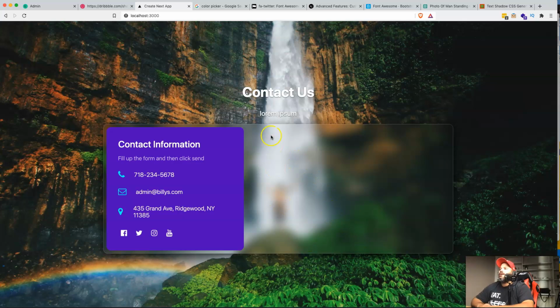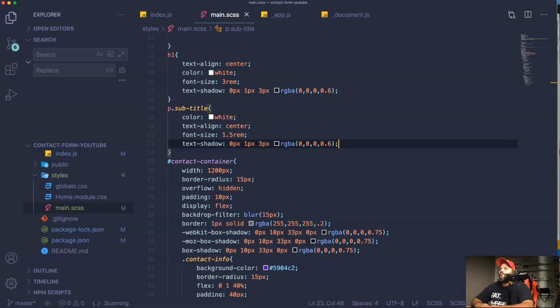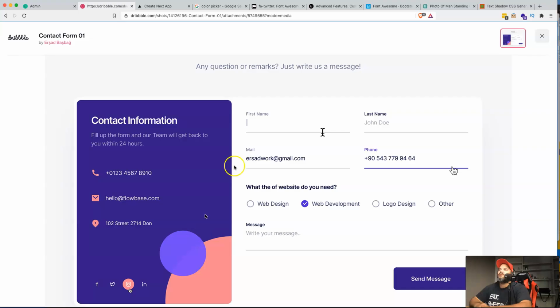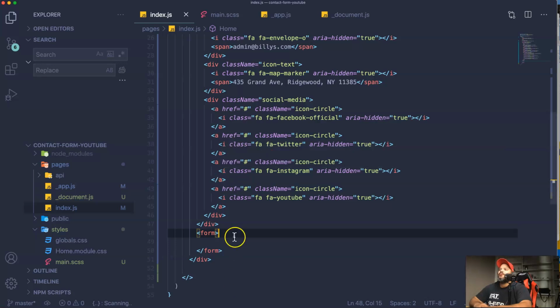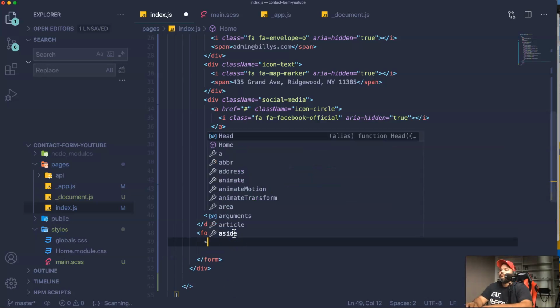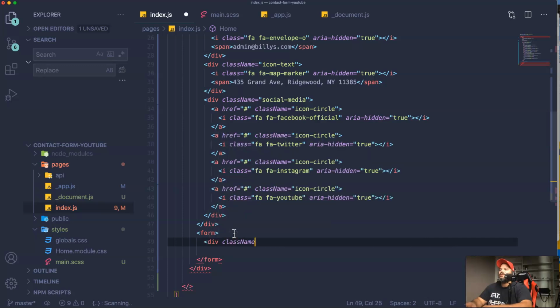All right, now this area right here, this is where we're gonna put in the rest of the form. So we basically got 2 columns and then 1 column, 1 column. So let's do that right now. Let's go in here. Let's create div className form group.